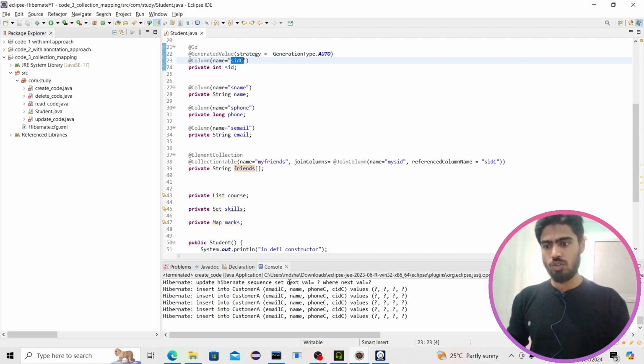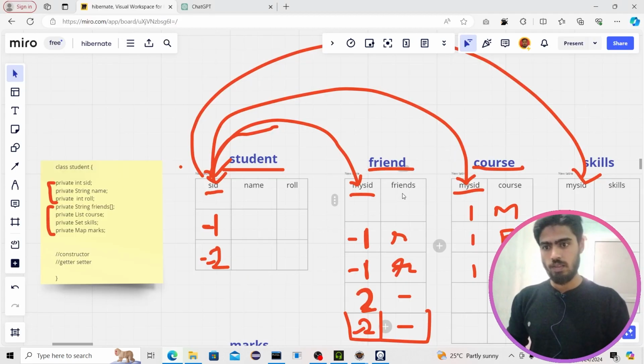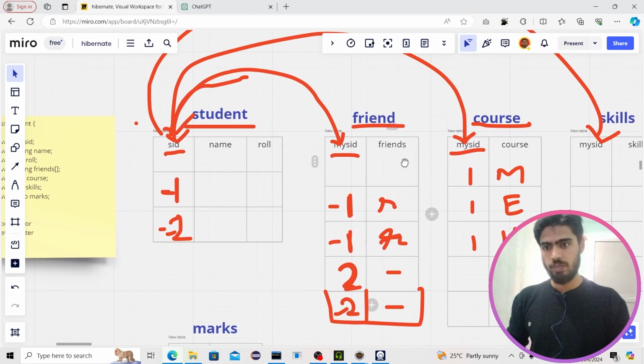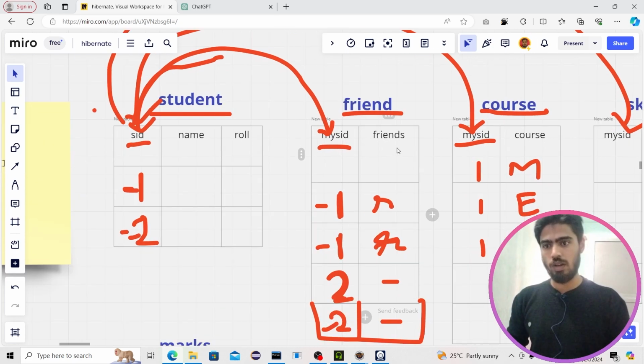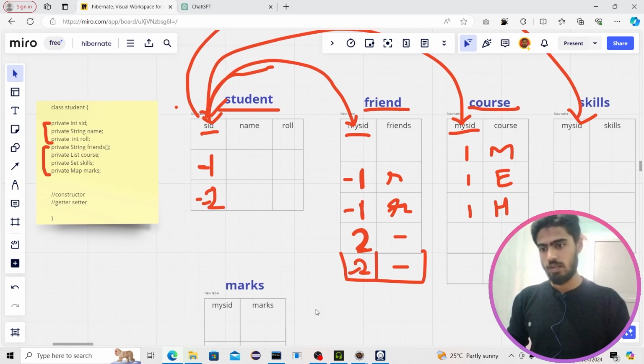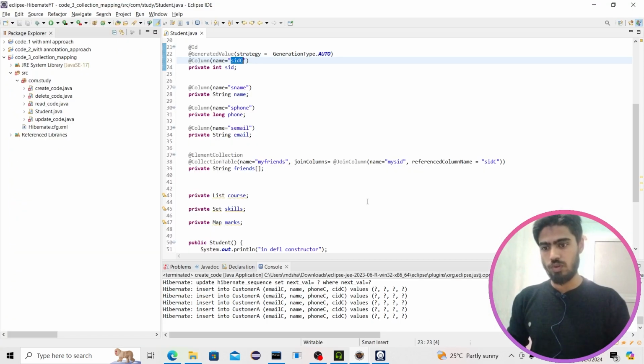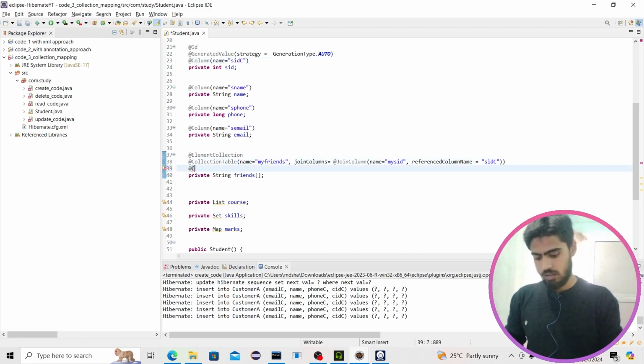But what is going to be a field? We want the column friends, in which the friend's name is going to be inserted. So for that, we have to create the column name right here. Column, not column type.